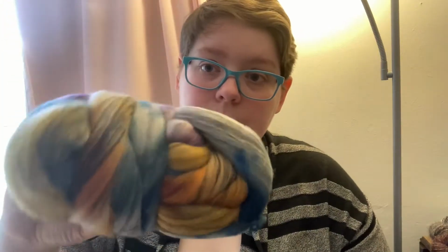Looks like this. Now what I'm planning on doing with this one is a 3-ply fractal. So that means before I start spinning, I divide the top equally into 3 sections. One of the sections then gets split equally into 2, and the third one gets split equally into 4. And they're spun in the same order. I think once I'm actually doing it and you see what I'm doing, it'll make more sense.